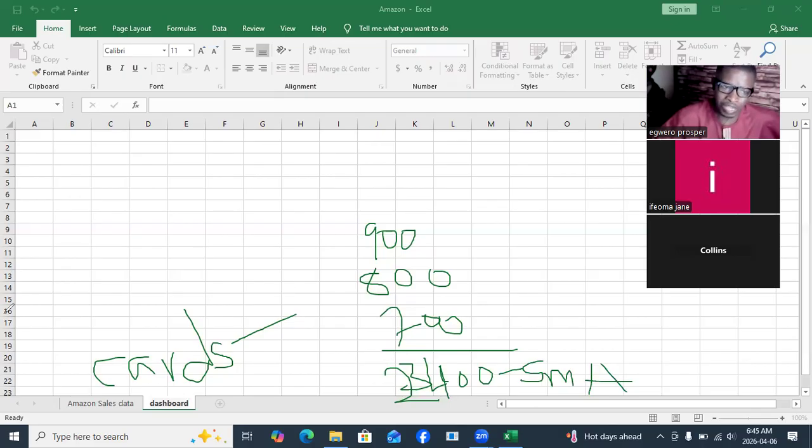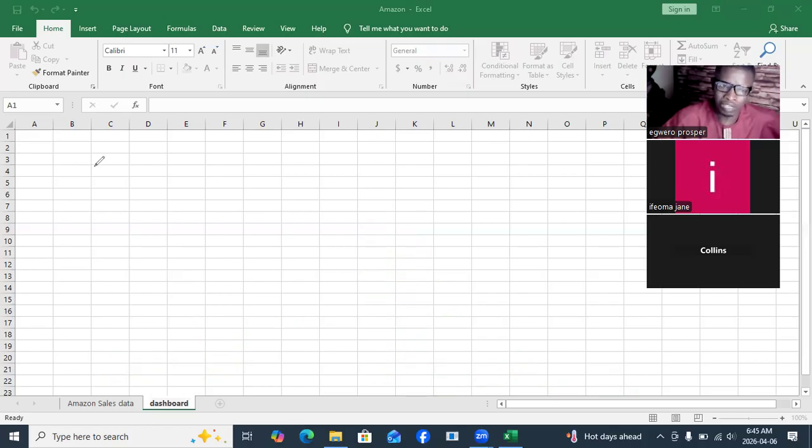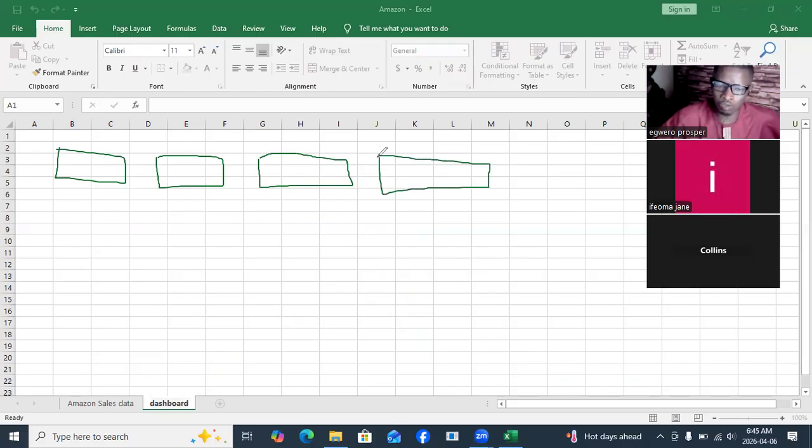So our first analysis in our card should be card. We are going to be getting a summary of some important columns in our data. So you can sketch this because this is what we are going to work towards. You must have an idea of the layout of your dashboard. It's very important you plan the layout.